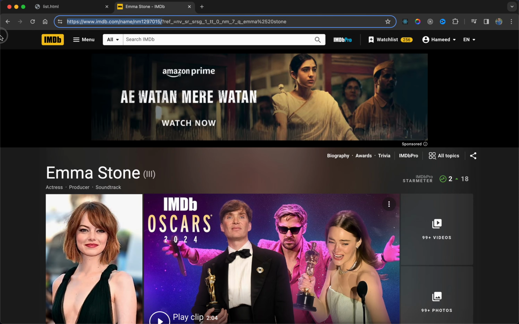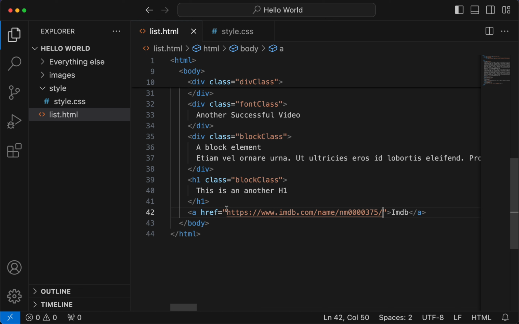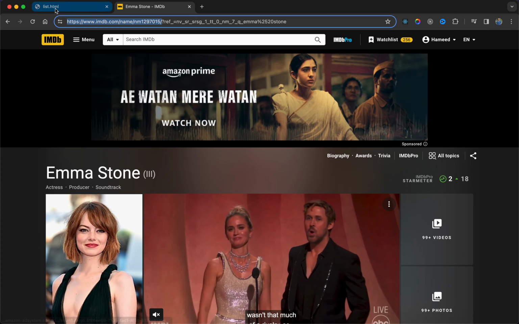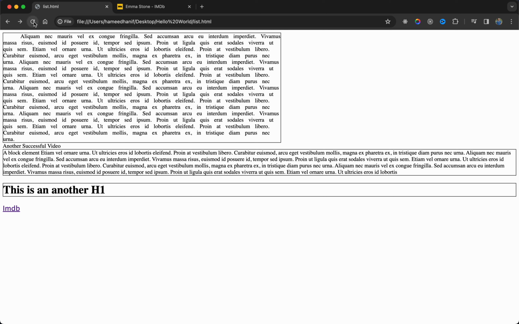I'll tell you why I'm going for a different link. Just look at the color. The color has changed to blue. The color that we saw earlier was kind of a purple.